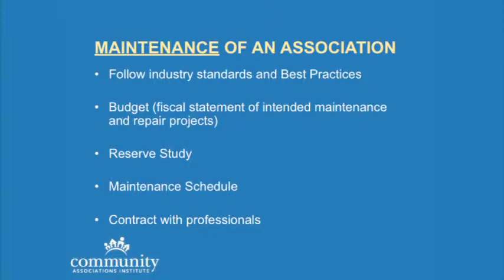Contracting with professionals. Okay, that is one way to maintain your association properly and to also protect it. If you use the neighbor next door or your barber's best friend to do maintenance repairs, you may find yourself in need of contacting Dan or your other attorneys, your insurance agent, Duncan, because now all of a sudden someone has slipped and fell, someone is suing you because you didn't pay them, there was a misunderstanding of what work was to be done and how much was to be paid. So you want to make sure that you maintain your association using professionals, written contracts to not only maintain but also to protect your association.